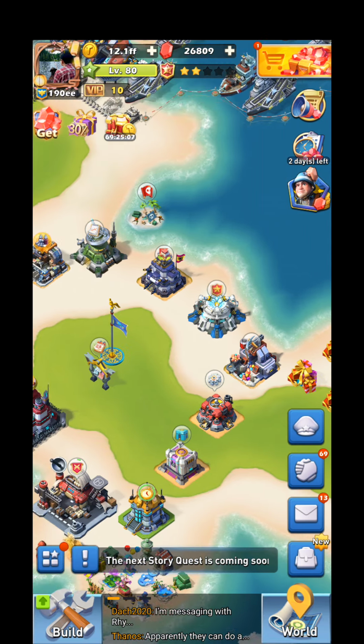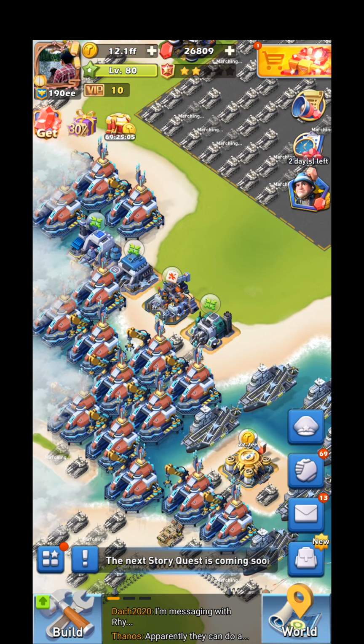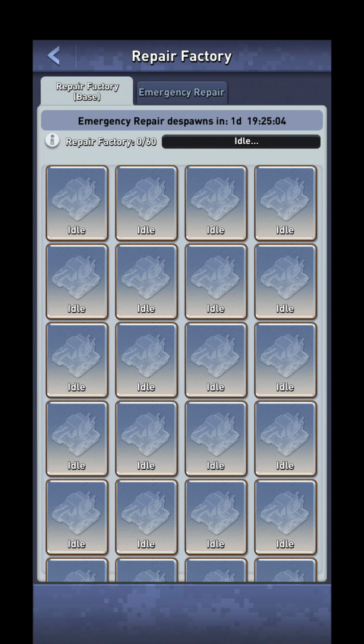Now, if you get a Valhalla unit and it's damaged in battle, of course, it will be sent to your repair factory, and you get 2 options. You can either repair it and get your Valhalla unit back, which will cost Odinium and resource, or you can repair it for free, which will strip it of its Valhalla status and just give you the regular unit back.